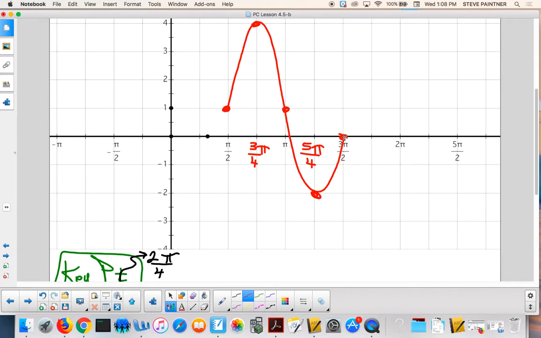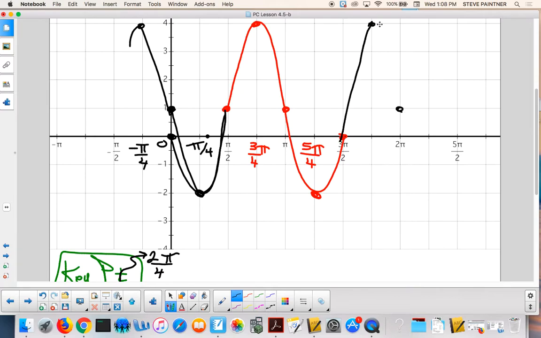Okay, if I extended this further out, guys, just tell me, if you went to 1/4 pi, what would the answer be? Negative 2. If you went to 0 radians, what would the answer be? 1. So it would go like this. And then at negative 1/4 pi, what would it be? 4. Okay, so go like this. And of course, on this side, it'd do the same thing, right? Like that, okay?